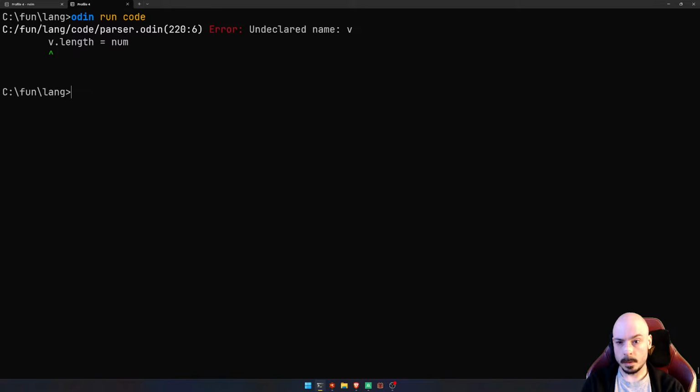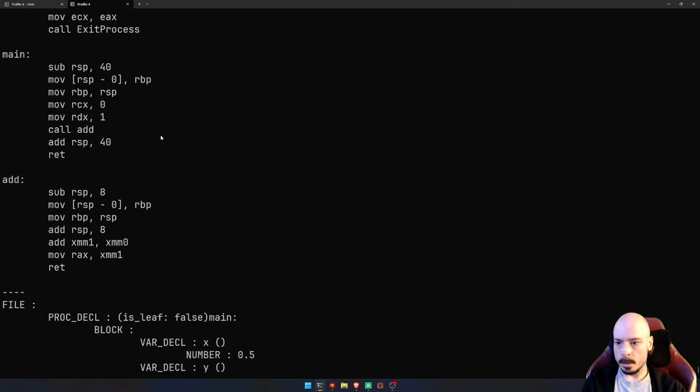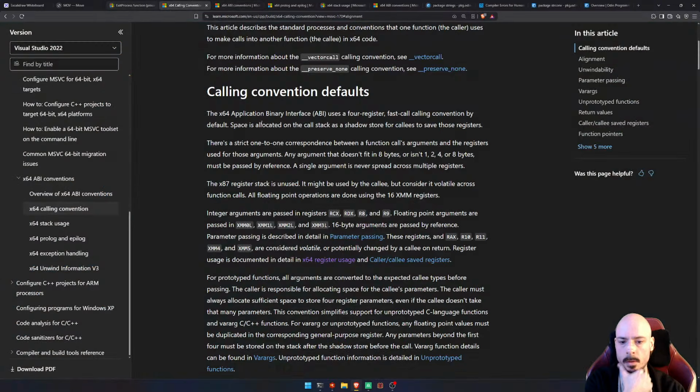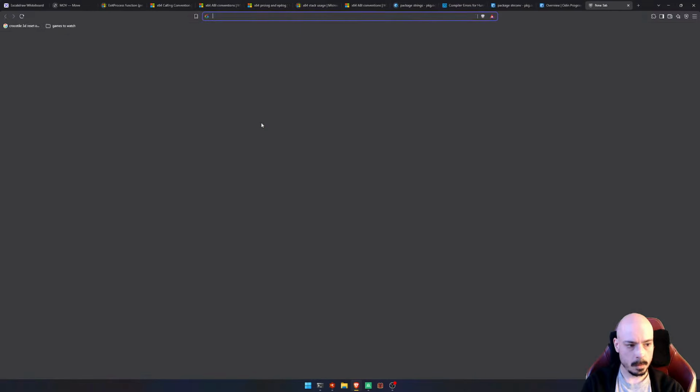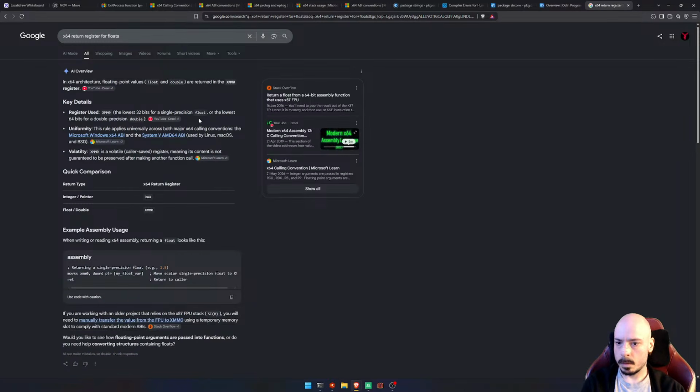All right. This is incorrect. Well, that's interesting. It did use float registers. Then it... oh, that's something I need to look at. What's the return register for floats? Is it still RAX? I mean, it's just a 64-bit register, right? But it's returning XMM0.